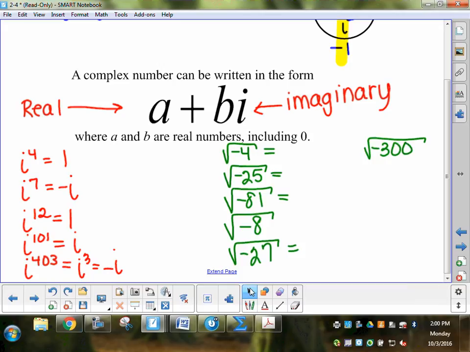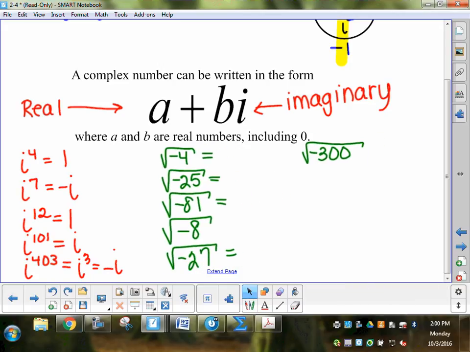All right, so here are some radicals I'm going to ask us to go through and simplify down, because let's be honest, we need to be able to do more than the minimum. Who can tell me what they think the square root of -4 is going to be? You know what the square root of 4 is? What would the square root of -4 be? Stevie? 2i. And it's not plus or minus 2i because the square root was not arrived at in the solving process. So this here would be 2i.